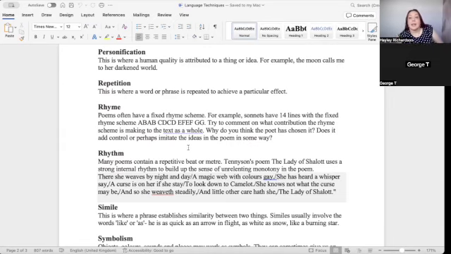So, for example, in your war poems, there are quite a lot of poems about soldiers, and in quite a few of those, there's almost like a regimented rhythm. And you can use that to say that that could suggest or could signify the beating of the marching, that feeling of marching like a soldier. I would say that when it comes to rhyme and rhythm, I was sort of talking about rhythm there a little bit more, but with rhyme as well, they kind of go hand in hand.